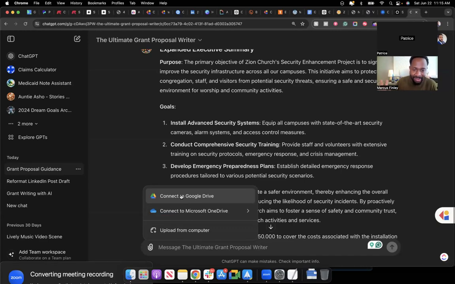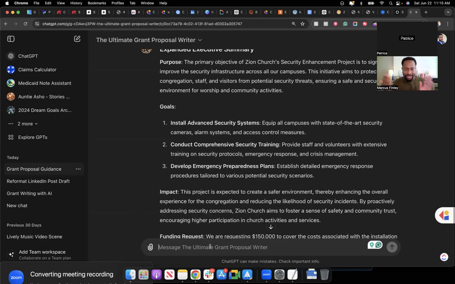But if you do have Google Docs or you're using Google Drive, you can connect your Google Drive to OpenAI. They're not going to be looking at all your Google Drive, only the files that you have designated to be used. Another benefit of this is if you have other proposals you've written, you can tell ChatGPT, as you're writing this, here's an example of proposals we've written before. Use this to write in our style of writing.